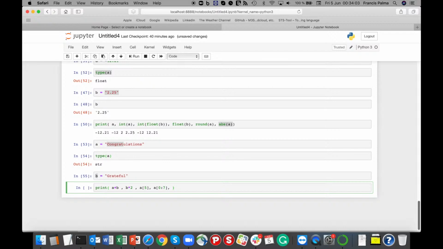And we can also check, for example, if one string is in another string, or in other words, if b is part of a. We can do that in this way, if b in a.